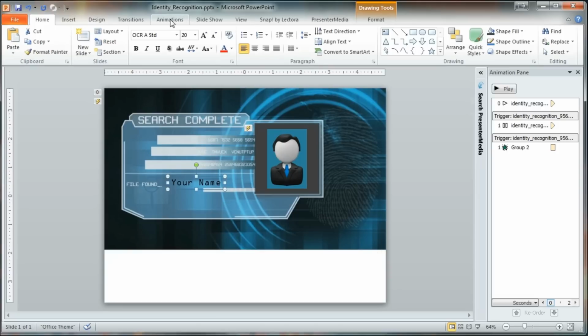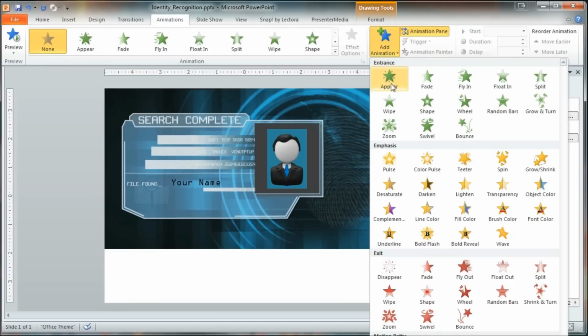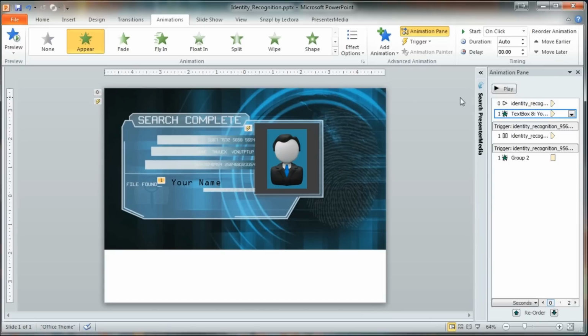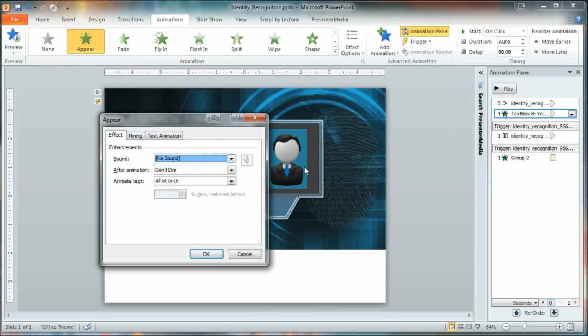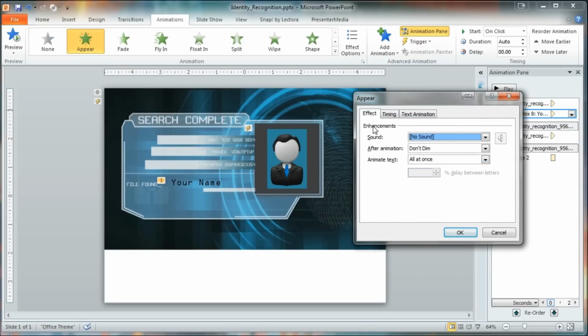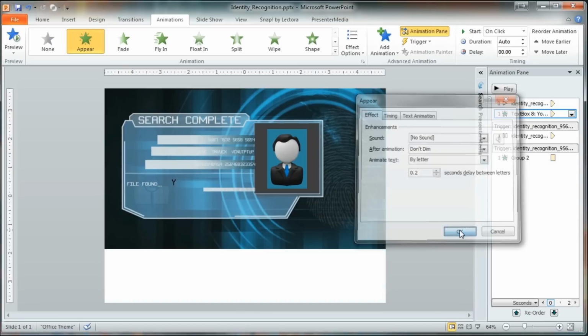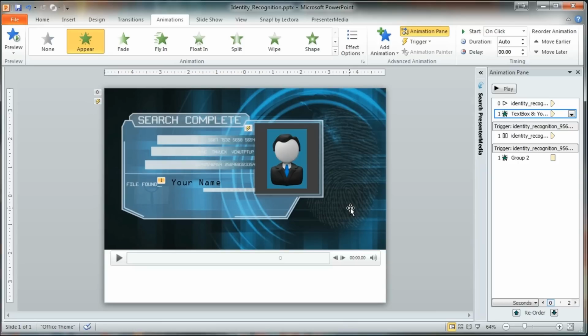All right, and now we're going to add its own animation. We are going to use the appear effect, and this is going to make each individual letter type in almost like a typewriter would. Now, this is not able to get set up under the effects options. You do have to go through the drop-down list and go under the effect options there. Under effect enhancements, it'll ask how you want to animate your text. Instead of all at once, drop down to by letter, and you can specify how long you want to delay between each letter. I will tell you that the longer the phrase or the longer the name, the shorter delay you're going to want to have. This will make it come in a more practical manner.